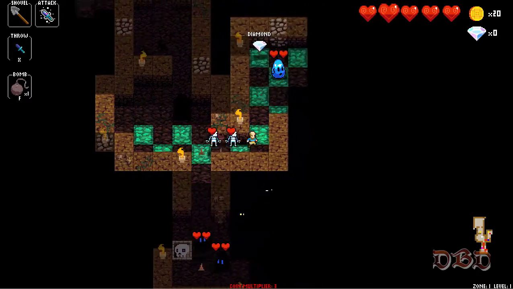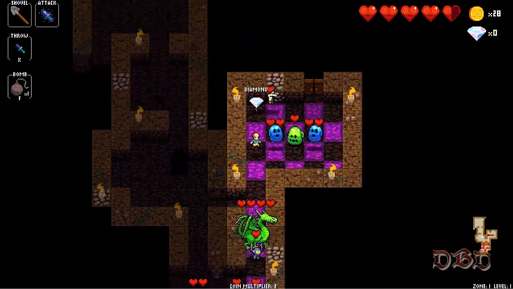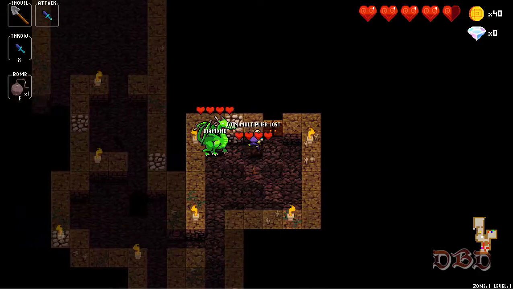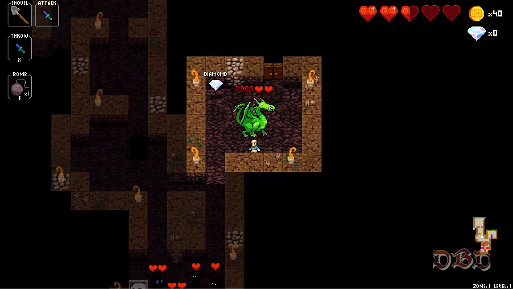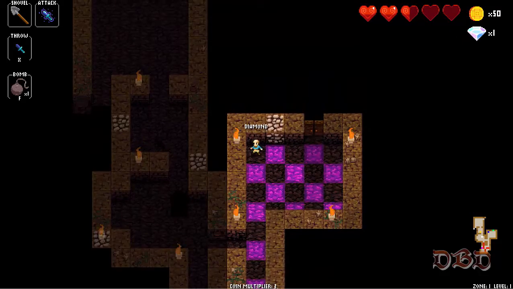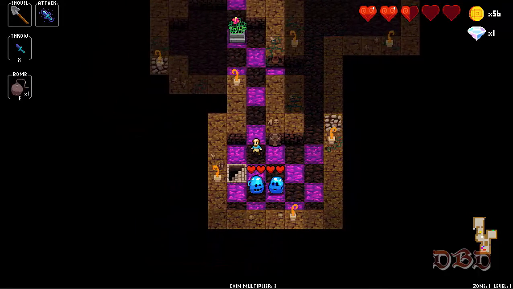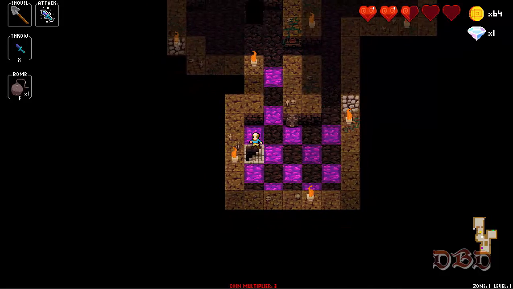And I'm gonna trap myself, aren't I? Yeah, this is not gonna end well. There we go. See? He can only attack like every other turn, I think. But it's really easy once you get into the rhythm to get the dragon. It's just if there's anything else in your way, it's difficult to deal with.